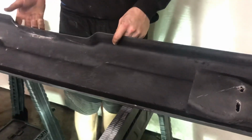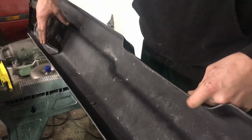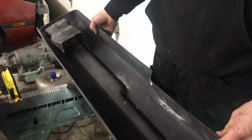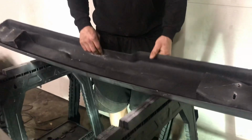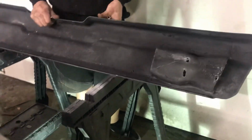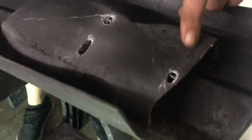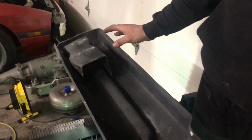Again, the price is something, they're not that expensive, but some people would say they're not that cheap either. These are going to provide pretty much the least amount of protection of any bumper you could probably put on the car. So the fitment, again, is okay. Like on this side, you can see it's too short. So on this side, you probably have a half inch more. And this car's straight. It's never been in a wreck ever.